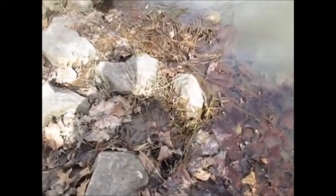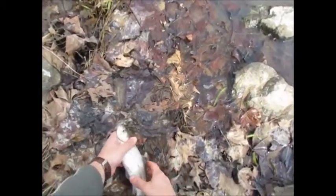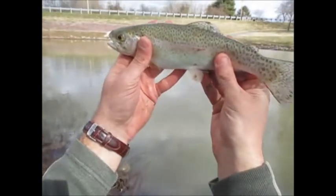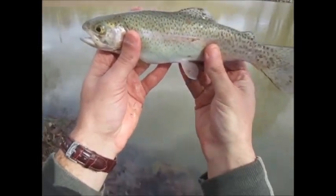It wasn't real far. Oh man, it came off on its own again. All right guys, this one let himself off the hook twice in a row now. It's about the same as the last one, little 10 incher. Oh boy, they are some squirming little things, I tell you. All right, number two for me. One on the bobber and one on the bottom.